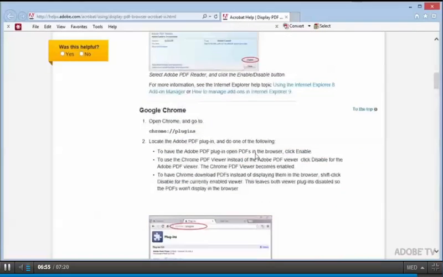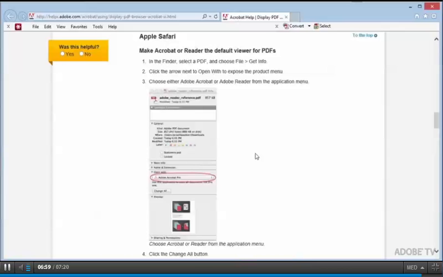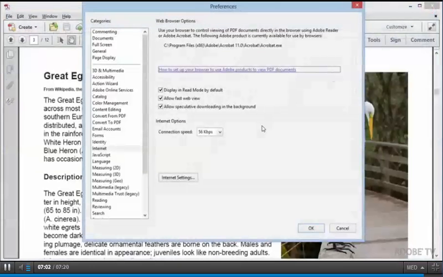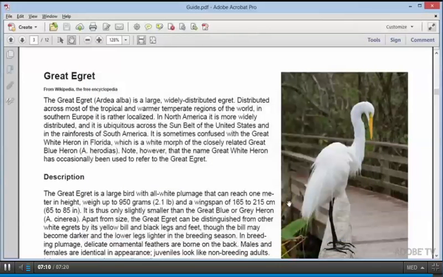There are instructions for Internet Explorer, Google Chrome, Mozilla Firefox, and Apple Safari. I prefer to view my PDF files within the browser, but this is a choice that you'll have to make for yourself. There we have it, a quick walk through the new Acrobat XI interface.